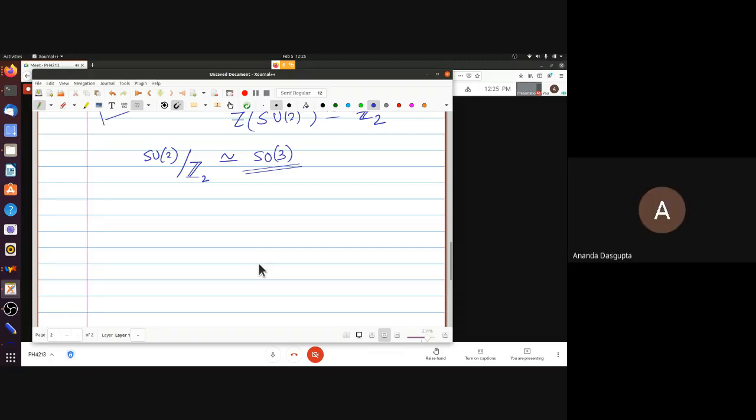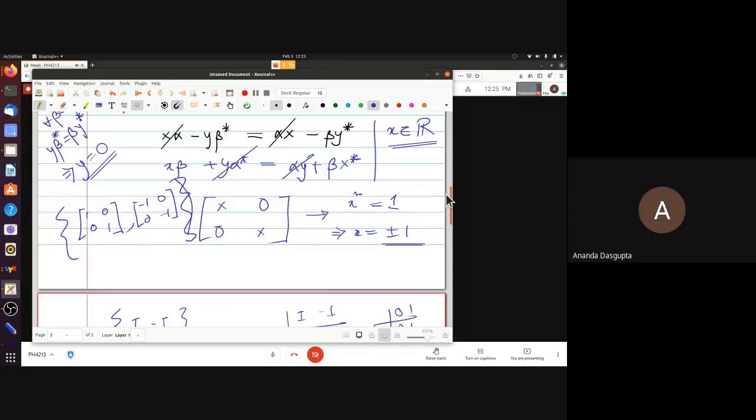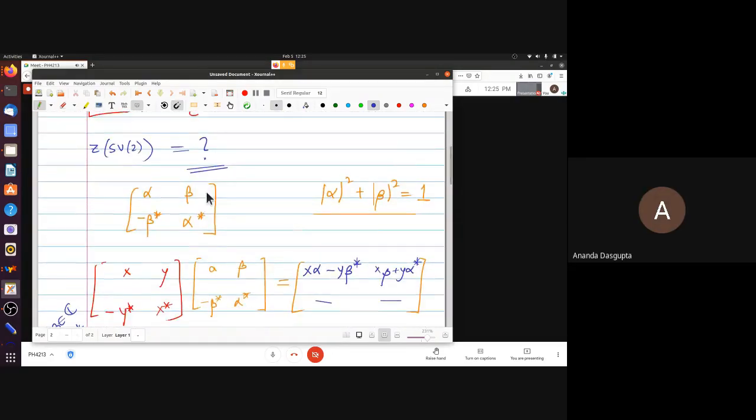Okay? You mean quotient the SU2 in the S3? No, SU2 by Z2, the quotienting what we do. So yeah, but antipodal points. What do you mean by antipodal points here? SU2, remember, we worked out that SU2 essentially, as a set, is the same as S3. Right? That was the group manifold. Yes.